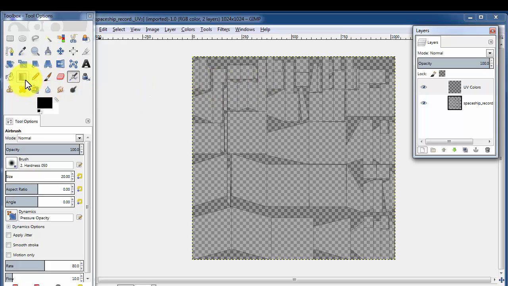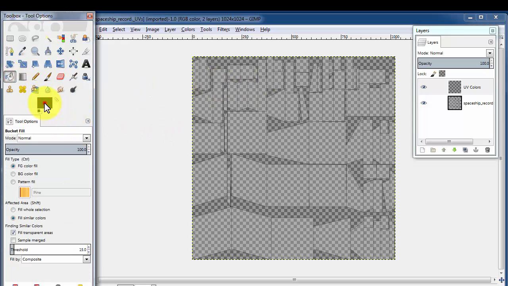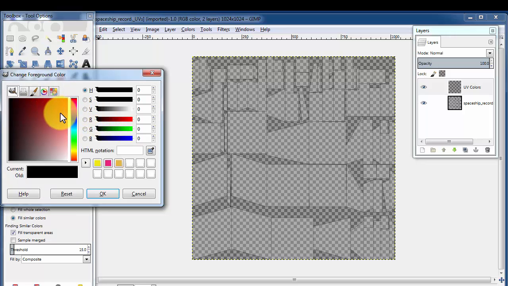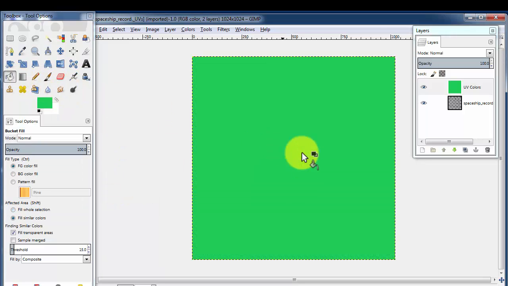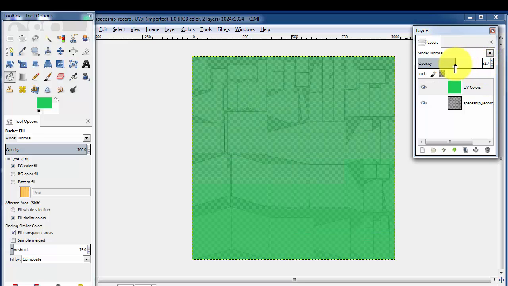and then I'm just going to paint, let's say I want most of the spaceship one set color. So I'm going to select a color for the spaceship here. I'm going to make a greenish spaceship. And so I'm going to go paint bucket, paint this all. I'm going to turn opacity down so I can see the UVs underneath it. Another thing I can do is just paint different parts of it or draw designs on my shape. So right now, the whole spaceship is going to be one color, green.